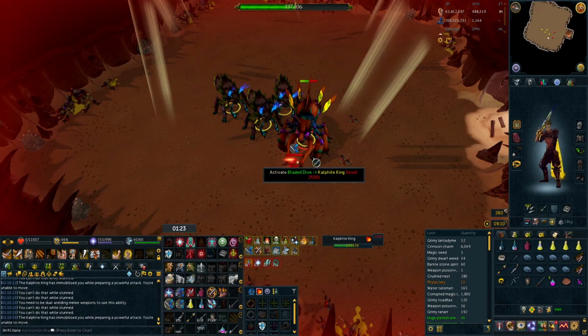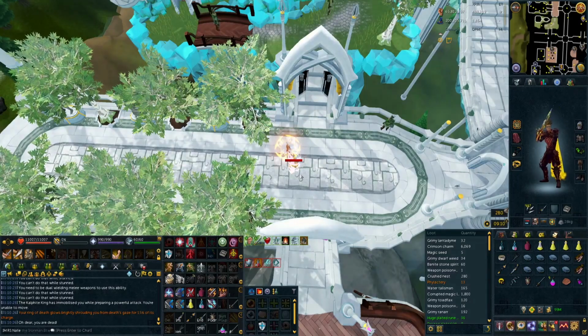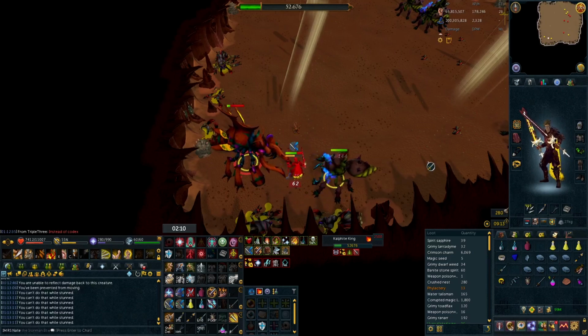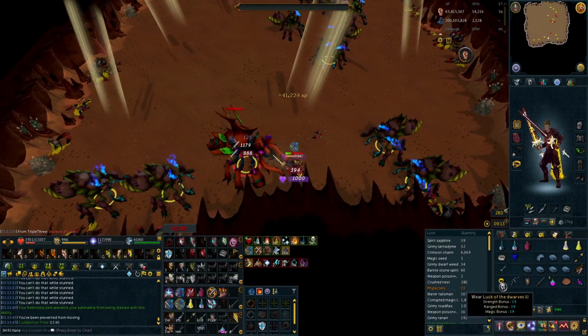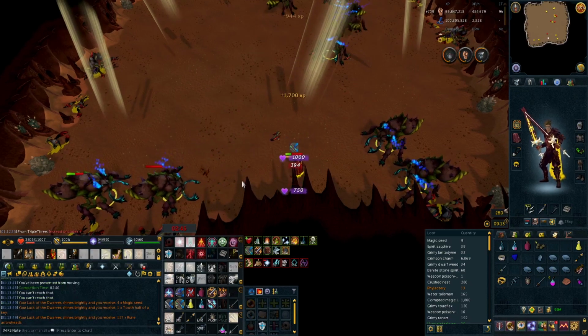Oh, I didn't have my bladed dive on, dude. Oh, you gotta have it on or your dual wield on before, because I guess you are stunned. Whoops. There we go, that wasn't too bad. With the minion skip and then we like freedomed.